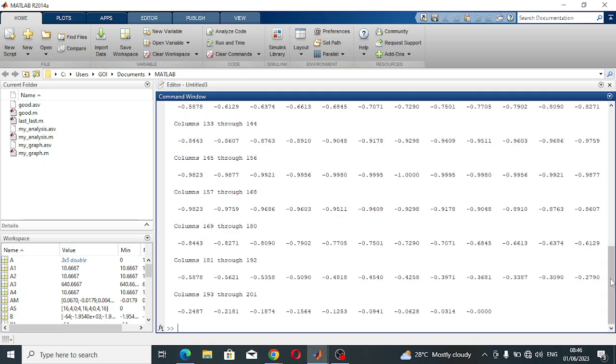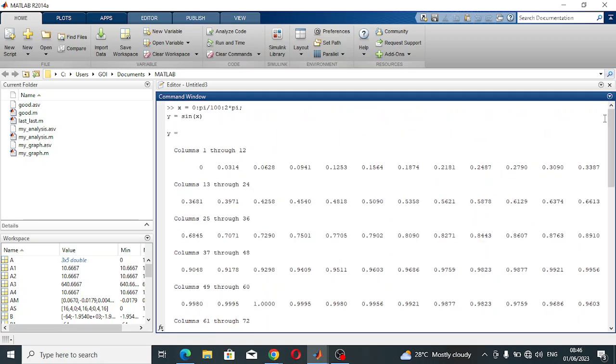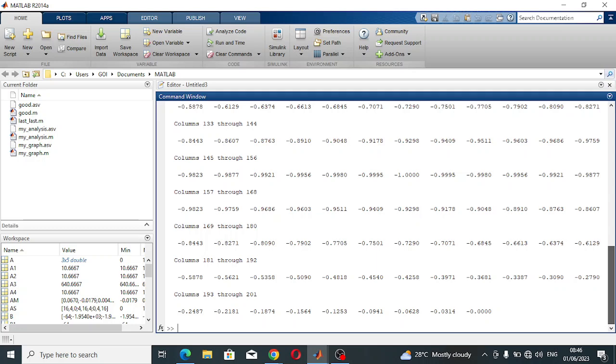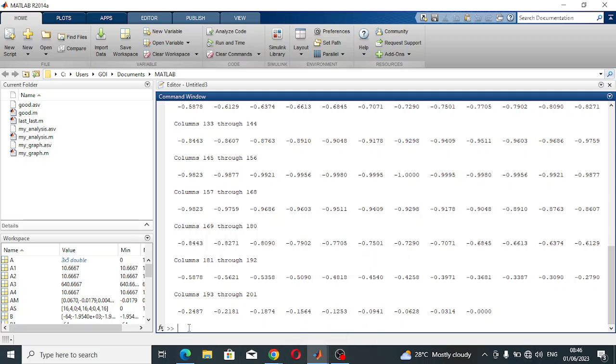You have a series of numbers that has been generated. If I want to put this in column form, you know what we should do. So you can say your y should be transposed.